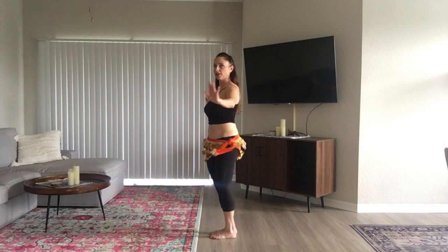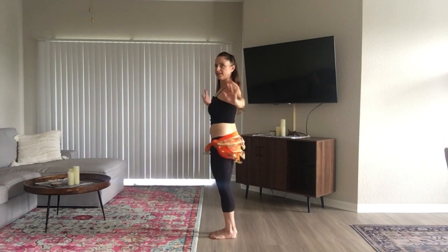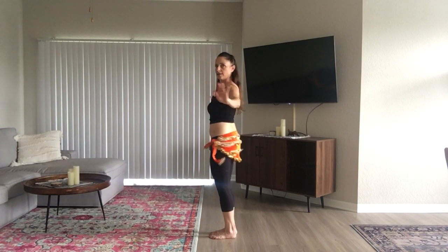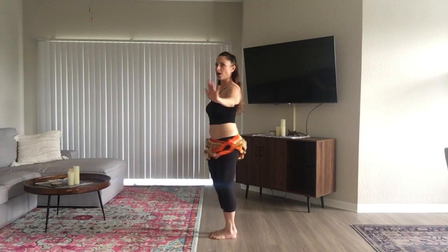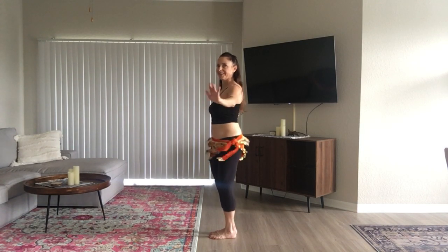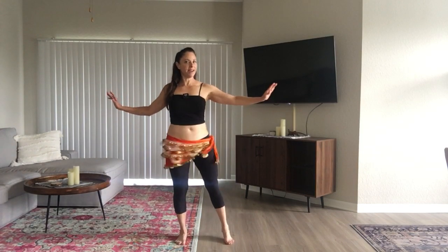Now let's just make it looser and faster. Kind of like the bottom part of you is in a washing machine. Kind of weird. Good, let's shift our weight from side to side here. And the other side.